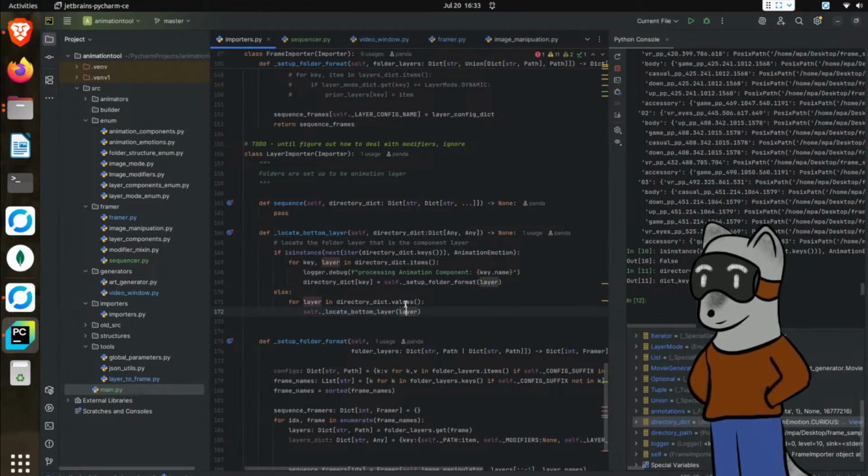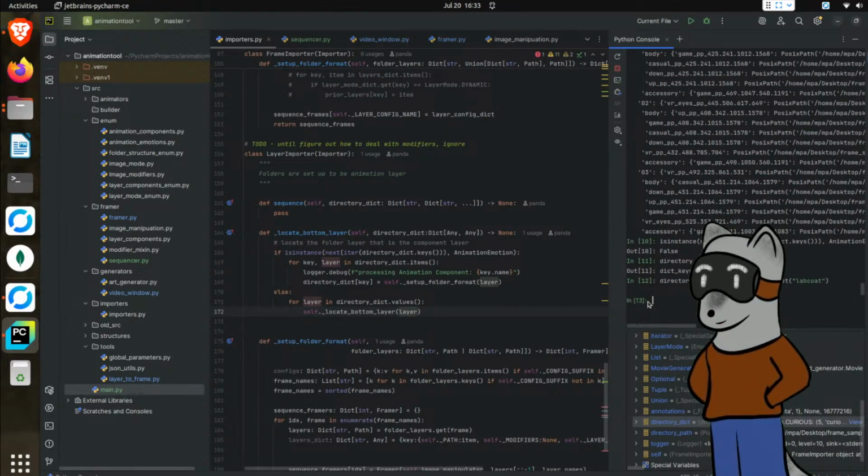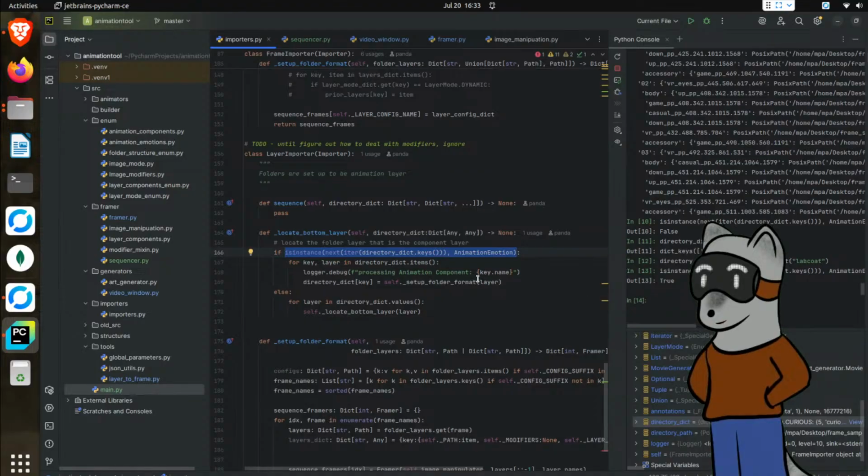So layer, which means we then pass through. Let's go ahead and grab our... since this is a loop, we just want to get to a spot where we can get some data. So next will be lab coat. This is the layer deeper. And now we're here. This code should be active, so this should be true.